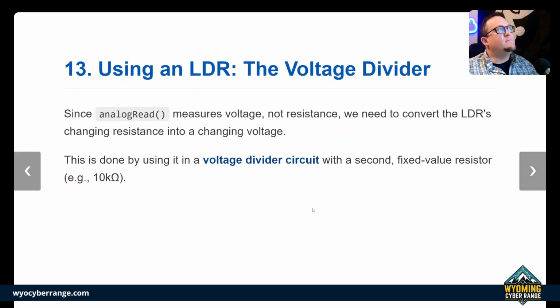Now, how do we do it? Well, it's an analog read. It measures voltage, not resistance, and then you can read that voltage and utilize it. For instance, remember, analog read is always going to be between 0 and 1023. And I hope me saying it 15 times over is getting you to realize it's 0 to 1023. That's how all analog devices are going to read, especially when it's 2 to the 10th power.